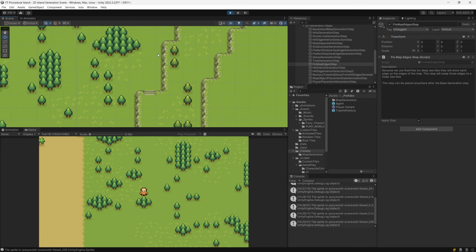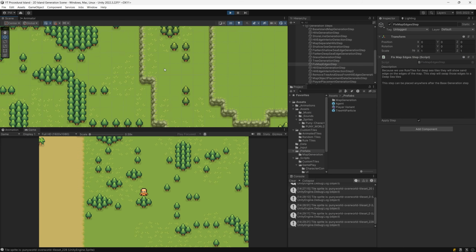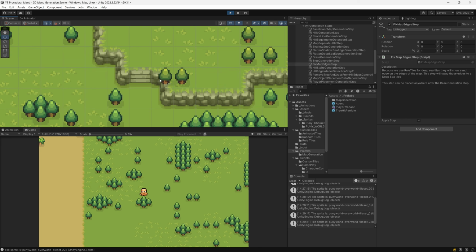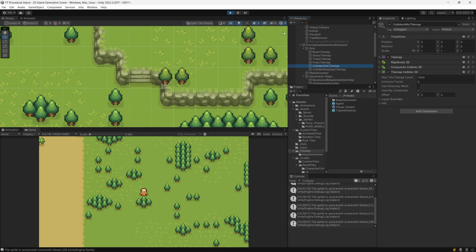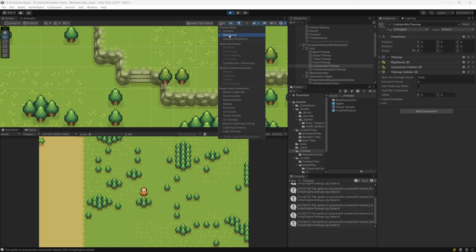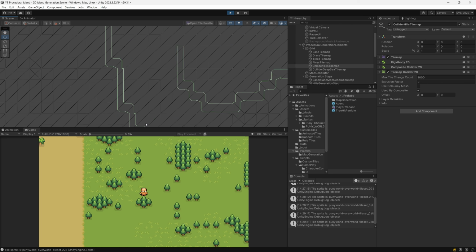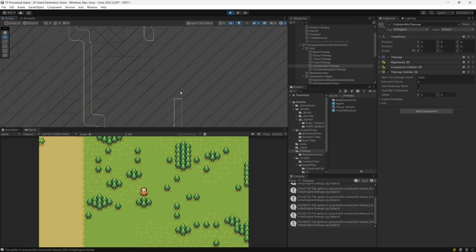Now the problem is that we may also remove some of the hill edges when we do that, and we can end up with trees being spawned on top of the edge again. As well, if I select the hill's collider and enable the wireframe mode, we sometimes can see that the collider has those holes in it because we have just removed some edges from our hills during the staircase generation.